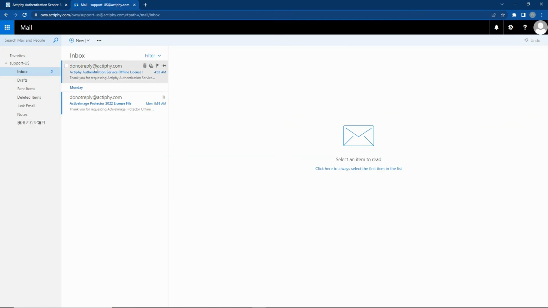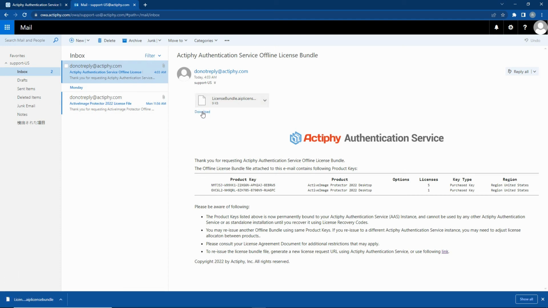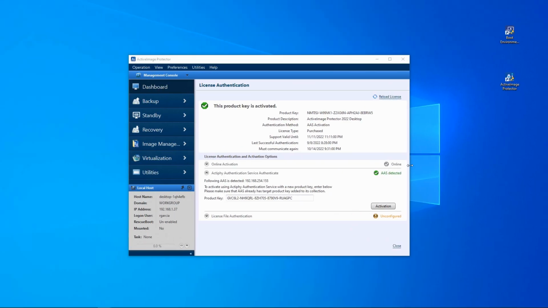Navigate to the email application you entered at the beginning of the request and download the license bundle to the USB flash drive. We are now back at the machine in the closed network and have copied the license bundle to a specific folder and opened Active Image Protector, and are now in the license authentication screen. This is where AIP is typically activated via the online method.